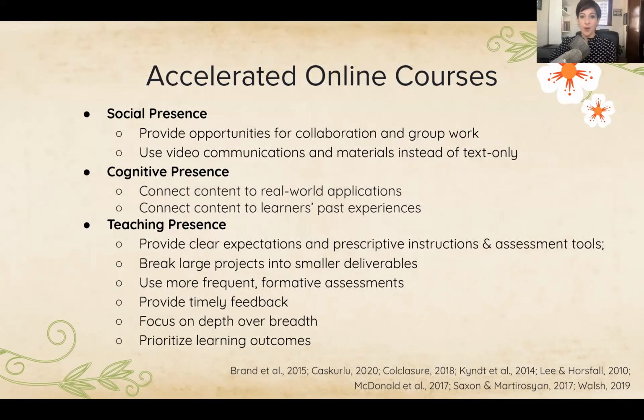So the trick that we know is in face-to-face accelerated courses, the condensed time frame creates a very strong social component. You're in the same physical space for more hours, more days of the week usually. But we don't have that same benefit built into online accelerated courses. The research and our experience, we do know that having that feeling of community is so crucial online, but it has to be built in more intentional ways. There's just simply less time to do it, and we don't have the natural, like before class, after class, we're hanging out, we see each other's body language, but all those feelings of community help with student persistence.